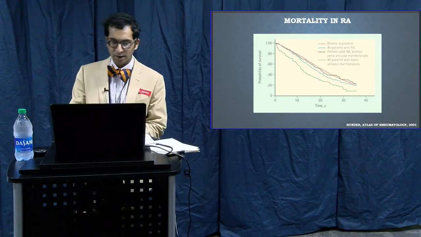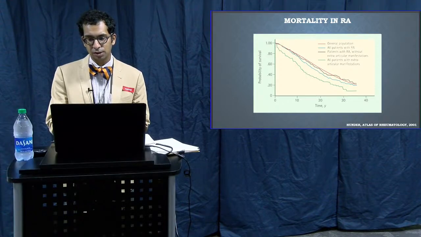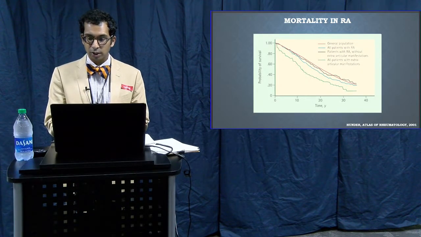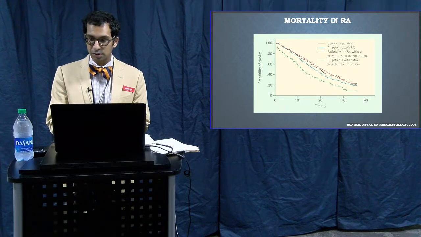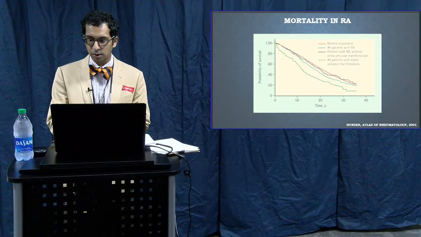This is a graph that I wanted to show you that is a bit dated, and I think if it was reproduced now, the lines would be a little bit different, but I wanted to show this to illustrate that mortality in rheumatoid arthritis is related to disease severity and certain comorbid factors, and on average, the median age of death is about 4 years younger than in control populations. And some of the predictors of outcome include gender, systemic disease, patients with extra-articular disease that we mentioned earlier, radiographic presence of erosions, and the presence of rheumatoid nodules.